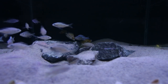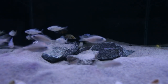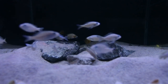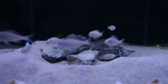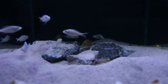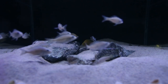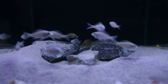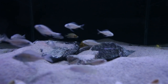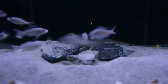All that said though, I'm probably going to be undoing all this good work this week because I'm actually selling the Ventralis tritica. All these fish are going. I have some others that will replace them in this aquarium that will play the role of dither fish that need to go out of a tank that they're currently in that aren't currently for sale, but all these guys are sold. So I'm pretty happy about that, obviously, but I really hope I don't undo all that good work just purely by catching out the Ventralis tritica this week.